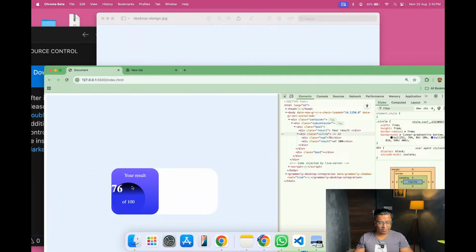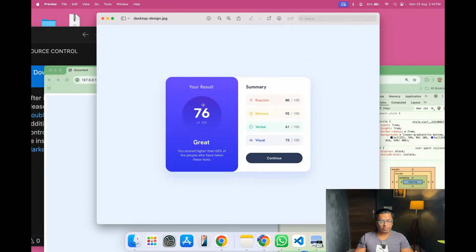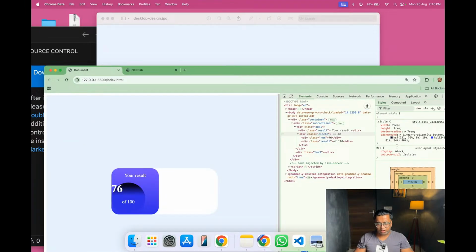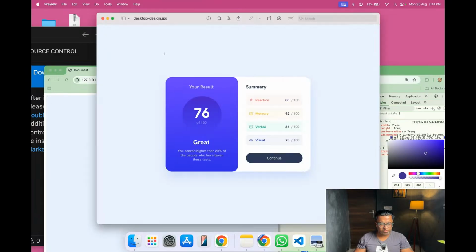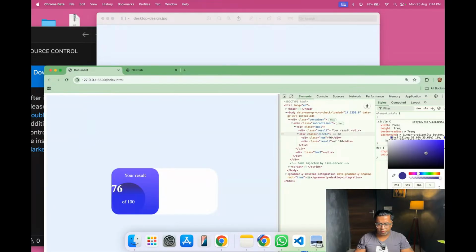So let's fix this 76. Our challenge is we will be fixing the 76 in the same manner and we will be closing this. So let's decrease the color. Now I think our color is working. So if we compare it with our image, now this is on the better end. So here, now it is good.